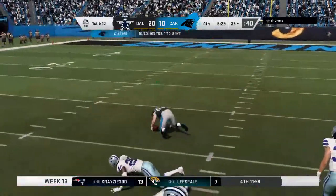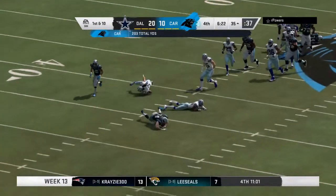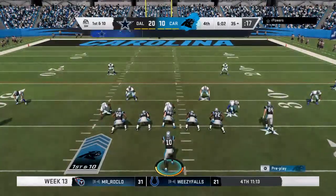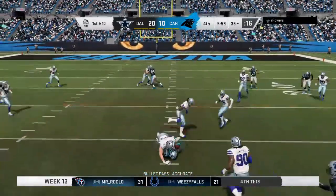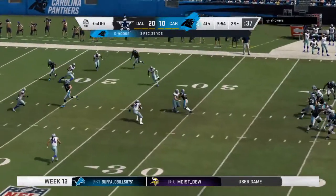There's a throw over the middle. It's taken in by his tight end, and he's got this down to the 35. Give him 15 there, and the Panthers have a first down. Ball up to the 35 now as they come up on 1st and 10. Operating from the gun, keys over the middle and into the hands of his receiver Moore. 5 yards on the catch there, brings up 2nd down.